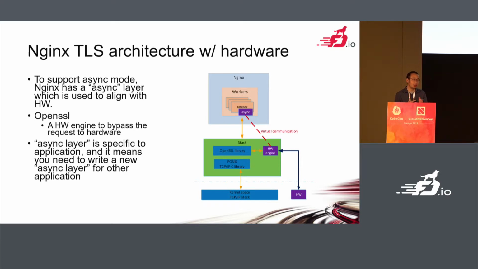Even if we do that, for example, as we currently do in Nginx already, if we want to enable another application, for example Apache or HAProxy, we have to do similar work. And if we want to enable Envoy, we also need to do similar work. So we are wondering if we have a way to make it transparent, so that if we do one thing, we can enable all of the applications. This is the reason we want to explore the possibility of doing that in the user space VPP part.